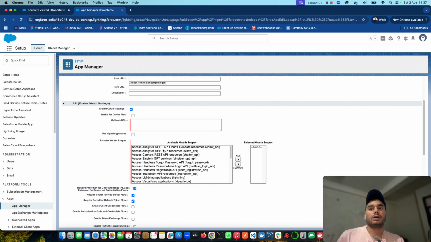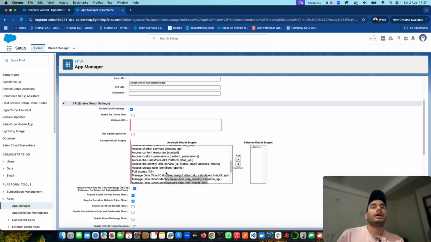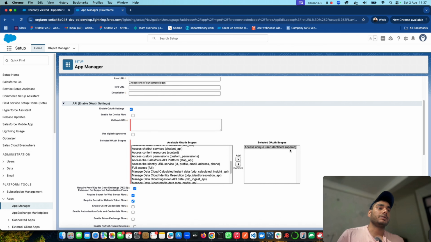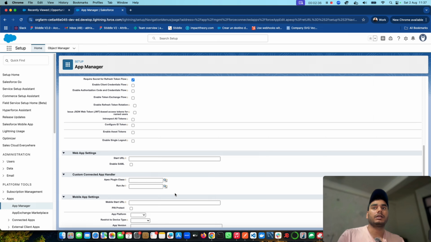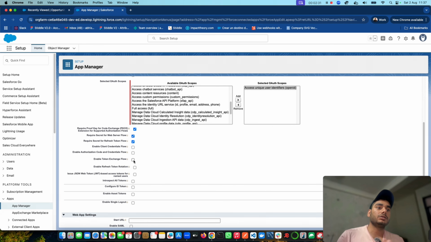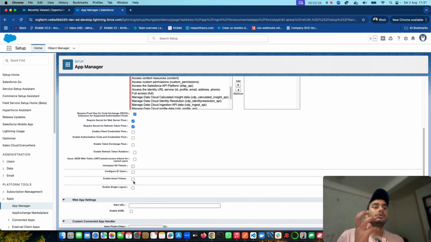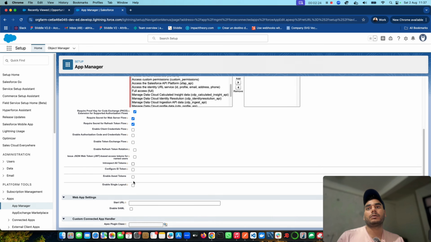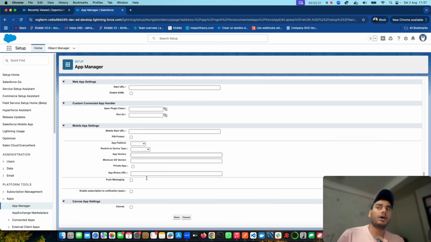So you can select all those over here, and then you can move them over here. Let's suppose you click, so like this, it's going to be added over here. So you can only send those scopes and fetch the details from that customer instance, whoever wants to connect with your connected app. These are some permissions, what things you want to allow in the connected app, so you can check over there, and then only those things are going to work, other things not. And these are some other options like mobile app setting and app handler, all those things.